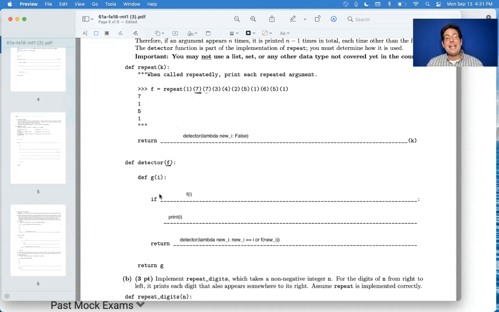And if G is going to be something that does work and then returns a G, you have to figure out how to return G. And the answer is you find something that builds a new G for you. And now you have the work of figuring out how to update the logic of G so that it does something slightly different each time.